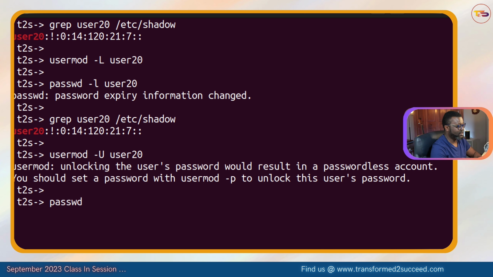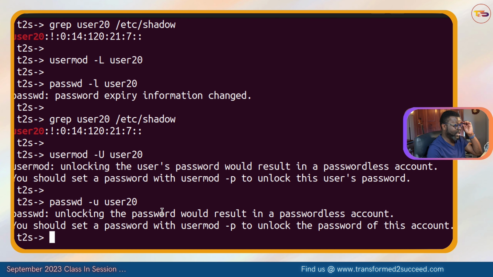It's passwd, always remember that, and user20. It also gives you the same warning. And then if you want to verify, you just use the grep command, and it gives you information about user20 from this file here.